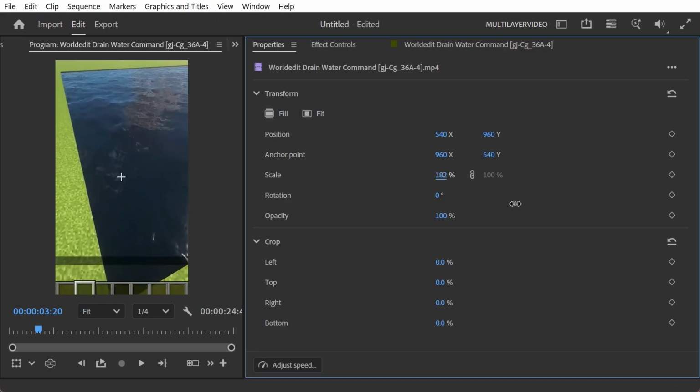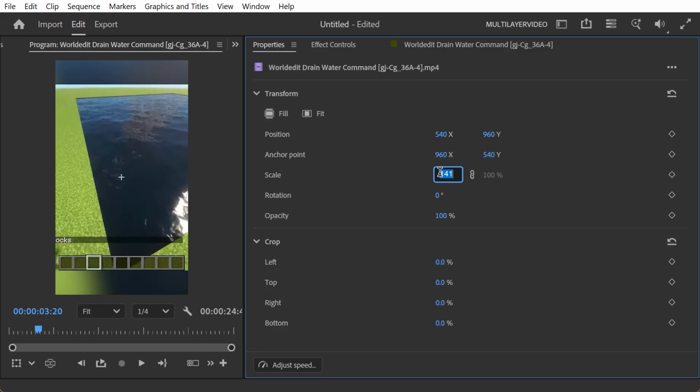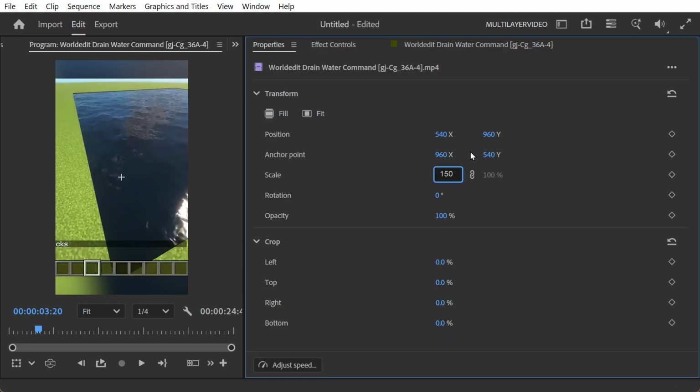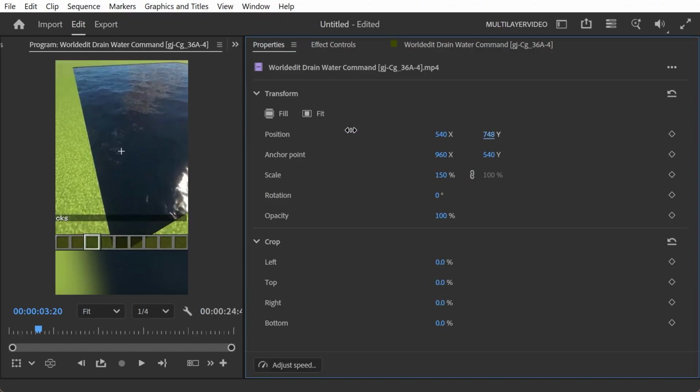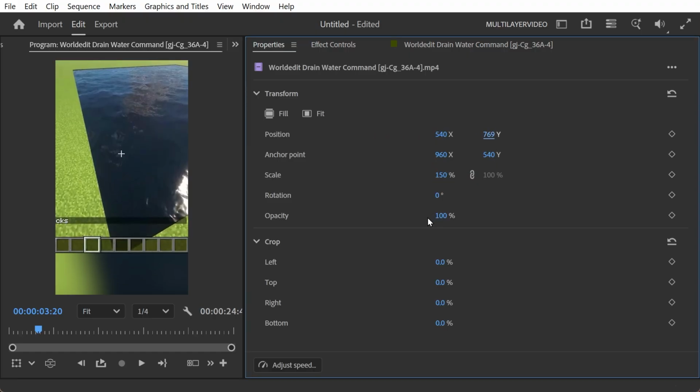So we can do a little bit better on the scaling. Different ways to do it. 150 is a good scale. The reason 150 is a good scale is because you can actually just do something like this. And you can see that we've got all the 9 slots right at the bottom there, and we've got that little amount of space as well for all the stuff at the bottom. So that's an interesting way of doing it as well, right?